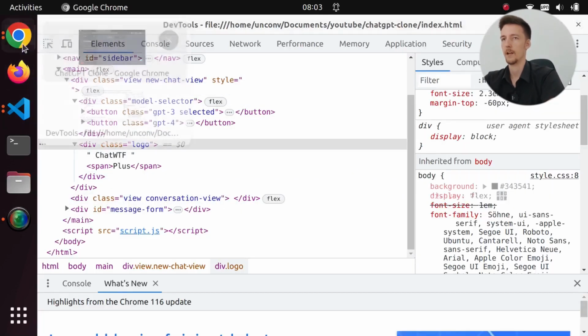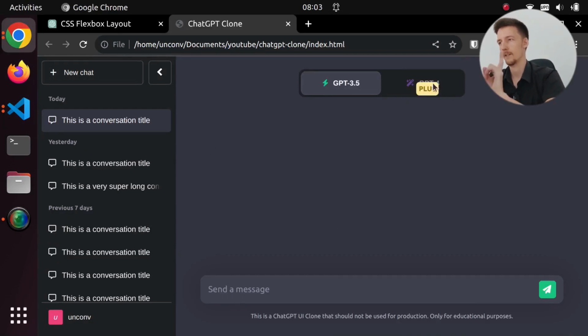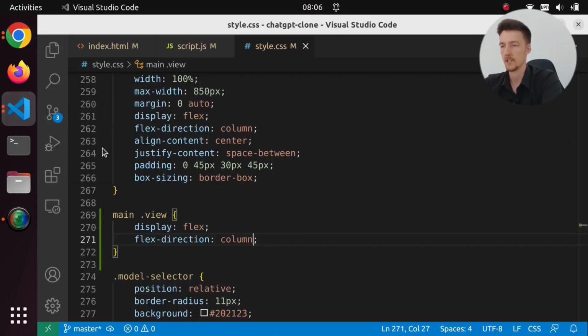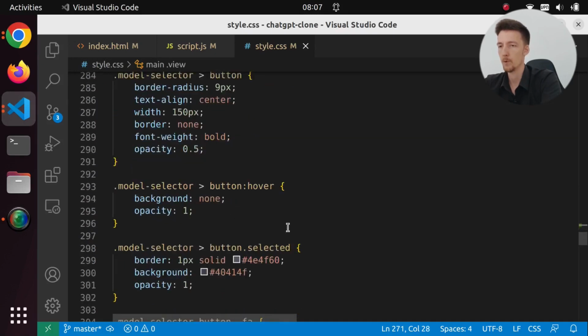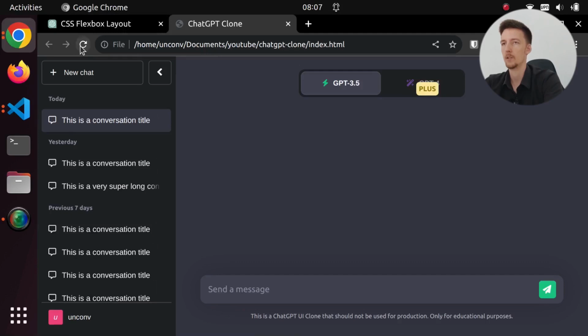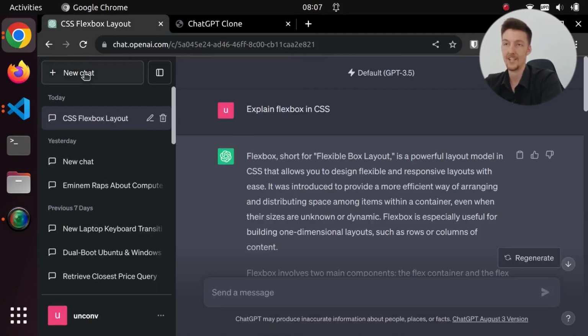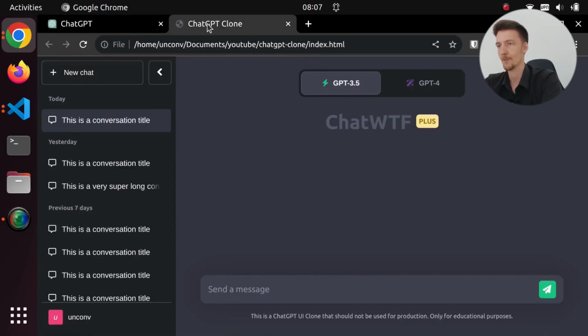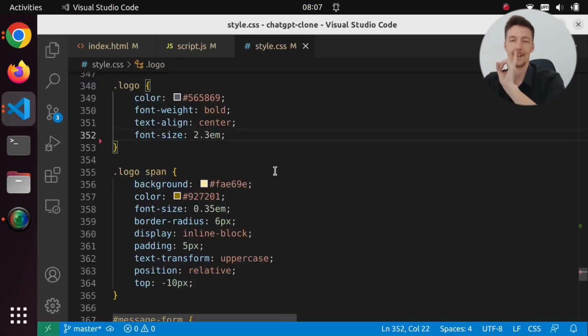So if we now go back here, okay, a little bit better, but still terrible. So I'm going to change the styling of the logo, and I will remove the negative margin from it. So then it will look like this. Now I really want it to be in the center, although in ChatGPT it is actually up there, so maybe I can leave it there now, since this is how it looks in ChatGPT. But previously I decided that it looks better when it's in the middle. But I won't waste any more time with this, and I will move on.